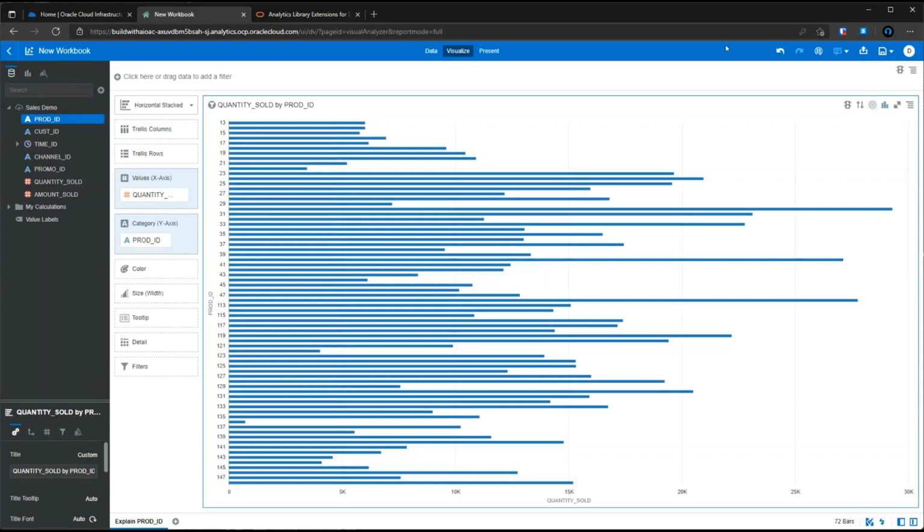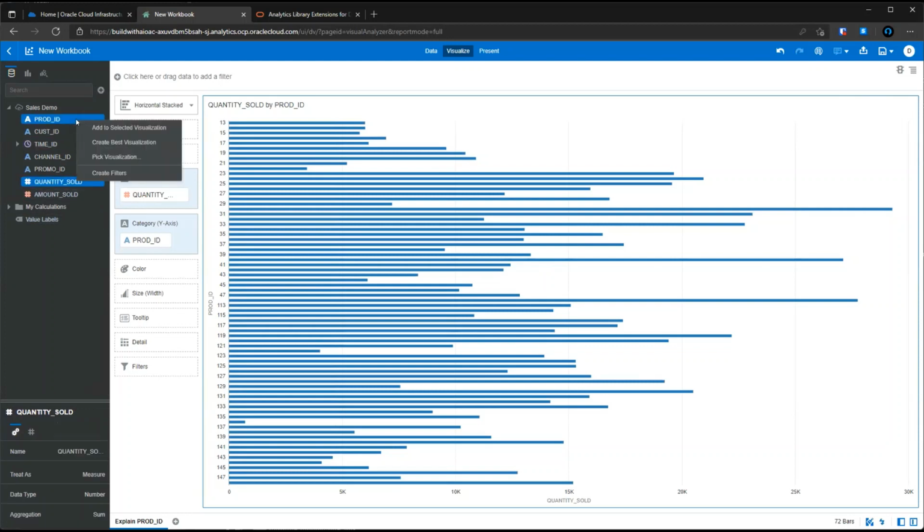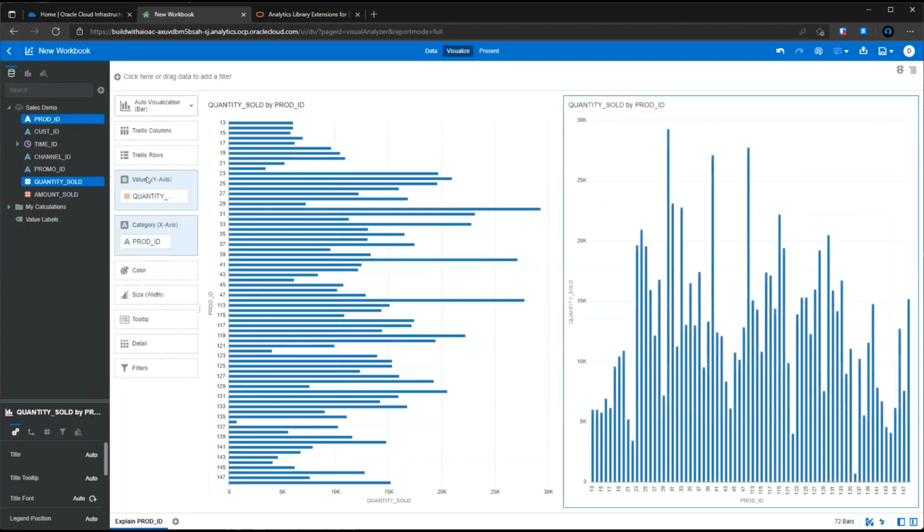Alternatively, you may select the columns on the right side. You may hold Control to select multiple columns. And you can right click on this and say, create best visualization. And according to the types of column that you selected and the data type within the column, Oracle Analytics can automatically deduce and propose the best visualization in which this data can be represented. This may not be the best way for people who are dealing with complex data sets, but this can be one of the first steps before you move on to something that's a bit more complicated.